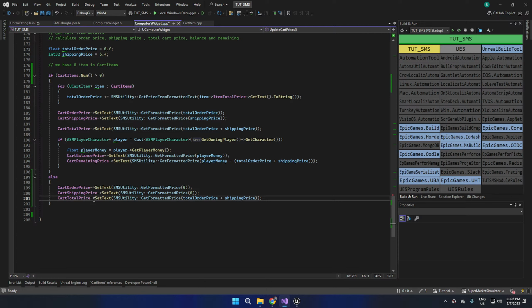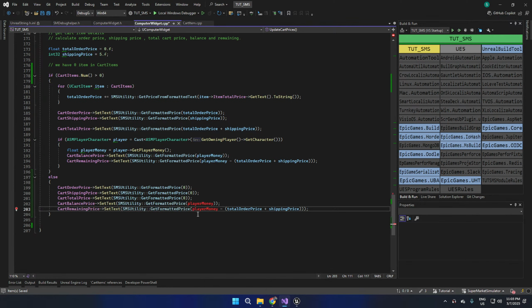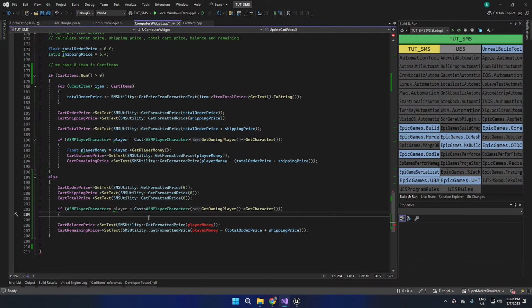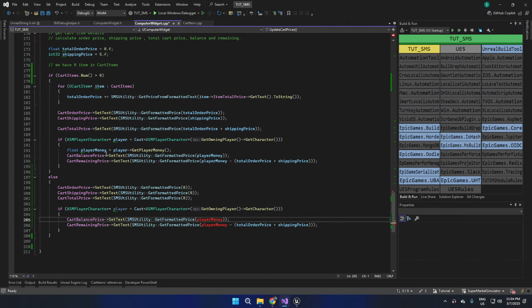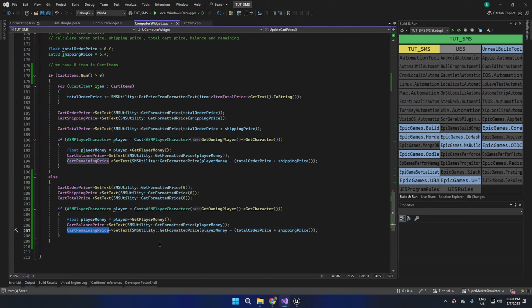Let's add shipping value only when there is at least one item in the array. Now cart total price, no need to do this, 0. Let's put everything to zeros. Player money, it doesn't matter whether we put it or not, but let's do it for now. So we are going to get player money. And for cart remaining, let's keep it to player money as well.